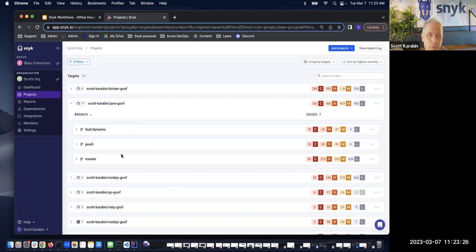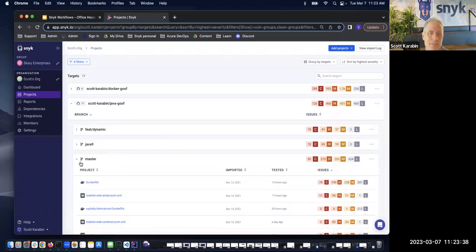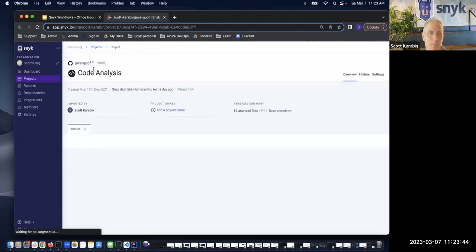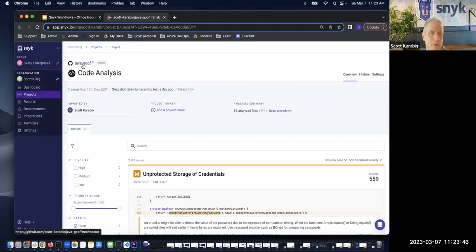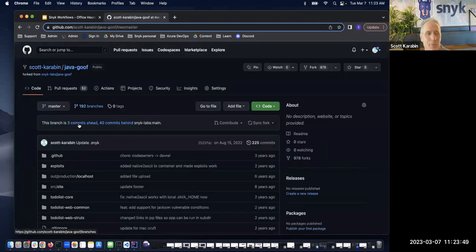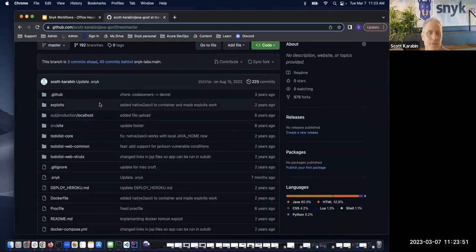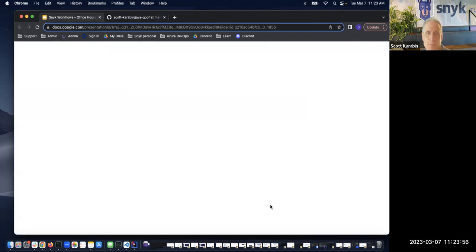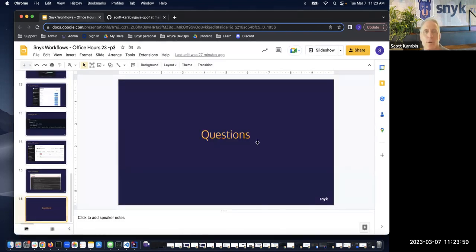Snyk inside of our UI shows the results of the scan, but doesn't actually show the contents of the repo. So if I wanted to see more of the details of what was in my config.yaml, it would make sense for me to open one of these projects. Once the project is open, in the upper left you can always jump out to GitHub and see the Java Goof code, and then I could look for the configuration files and other things. So we'll go back to the slides and open it up for questions.